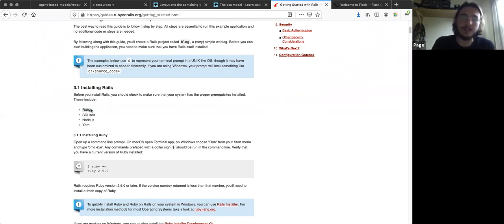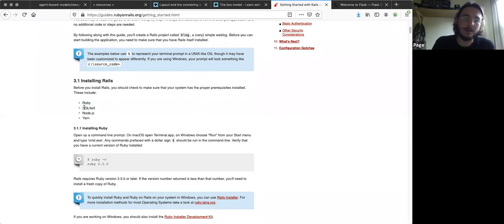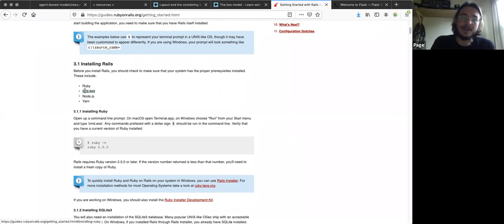Obviously Ruby is the language, Rails is the framework, and then SQLite is the database. A lot of times you'll have a database complement to a web app because a database lets you maintain state. If I load your page today, do a bunch of calculations, and save some information, where do I put that information? Where does it go? How do I recall it later on? These are things that a database solves.